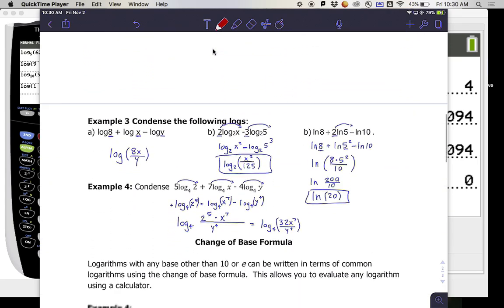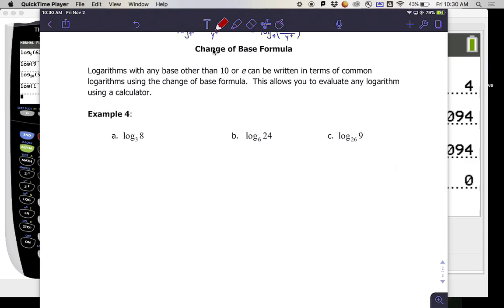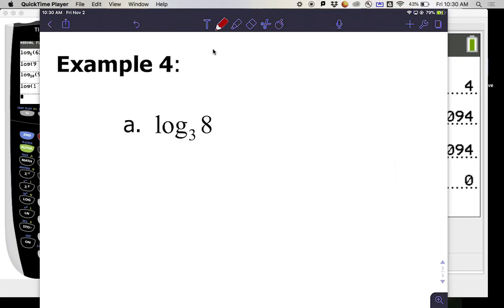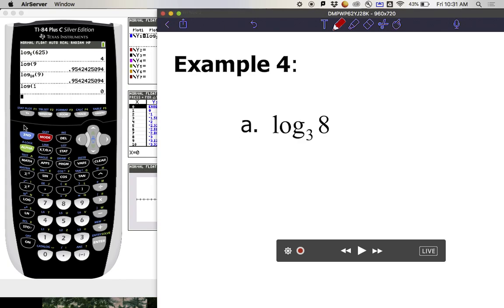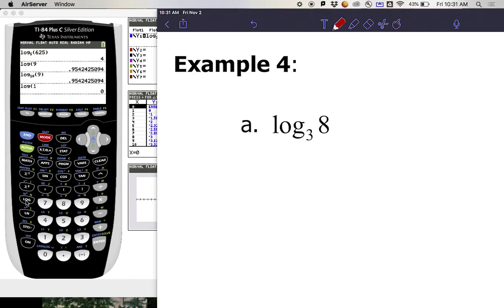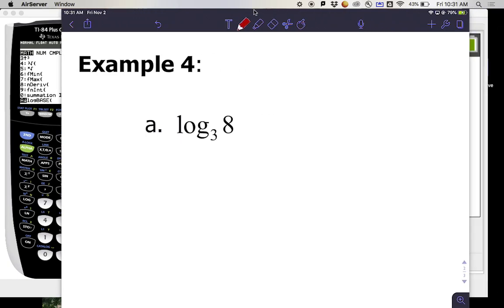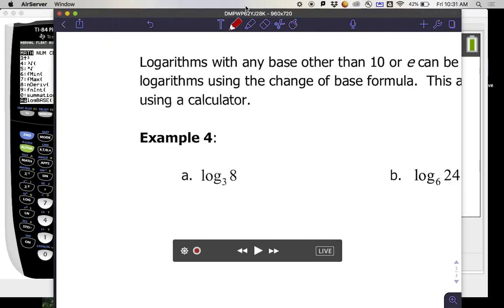All right, the last thing here, it's something we don't use as much anymore just because our calculators can do logs pretty easy. But actually, when I was in high school and doing logs, we didn't have a log base button. If we wanted to type log base 3 of 8, you'd hit the log button over here, you'd hit math, and then you'd scroll down until you find log base B, or whatever. But we have this one property, it's called the change of base property. And here's what it means here.